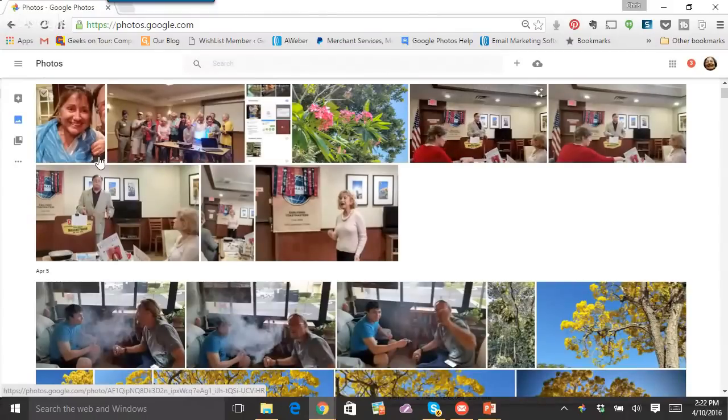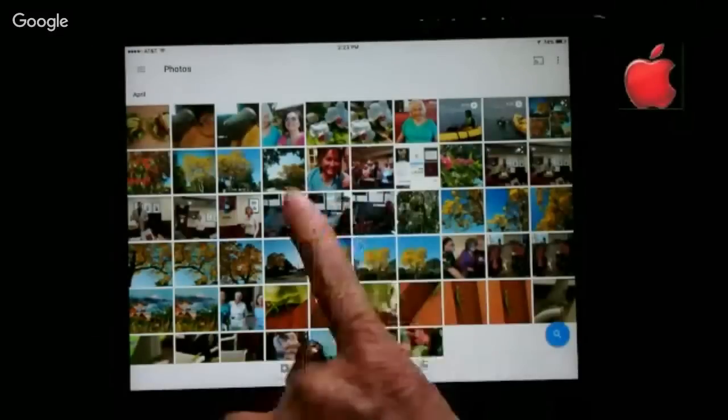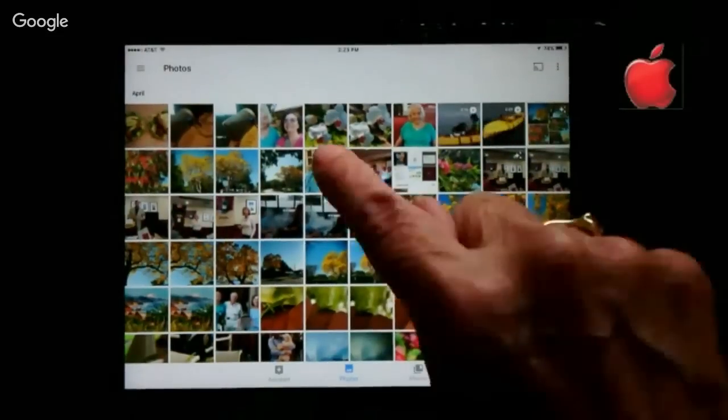Now, how about on Apple? I have my iPad here. Okay. And if I go into Google Photos, notice the box that was white. So it was still kind of in process of updating, but there she is.